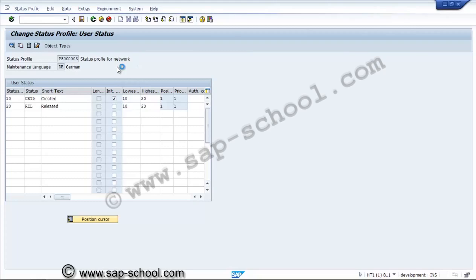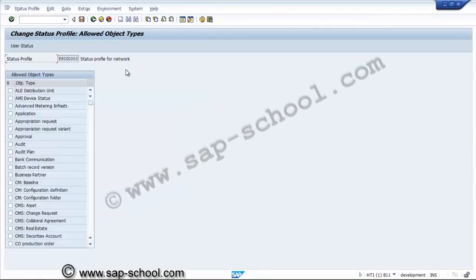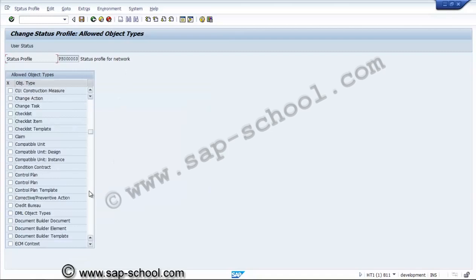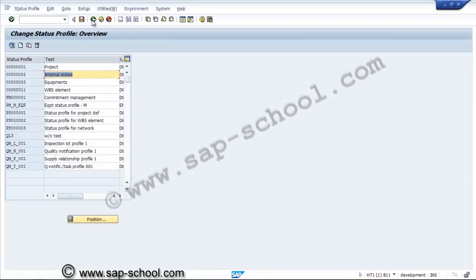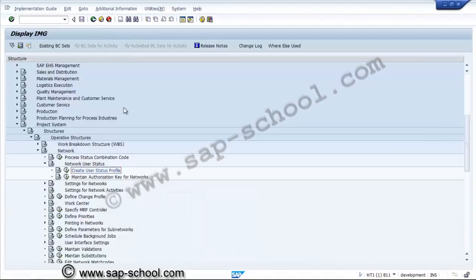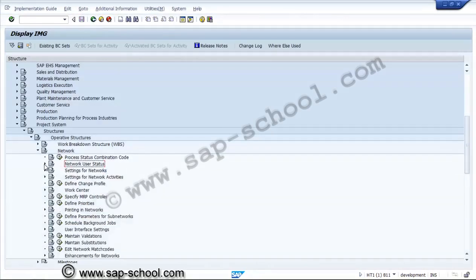Let's see whether it is linked with any object type or not. It has already been linked with the network header and network activity. Otherwise, we have to select these two objects for the linking.